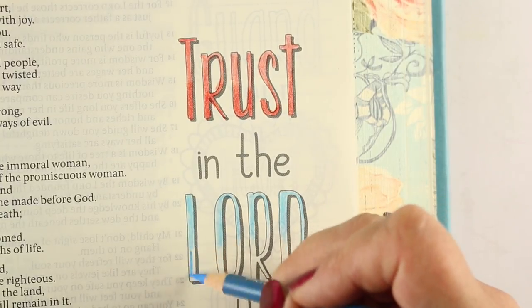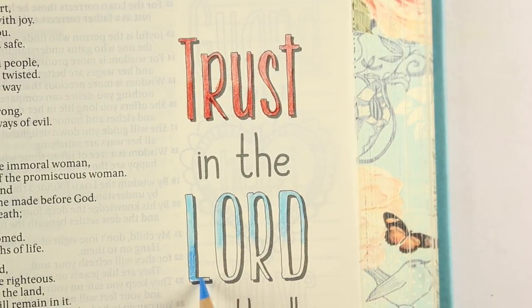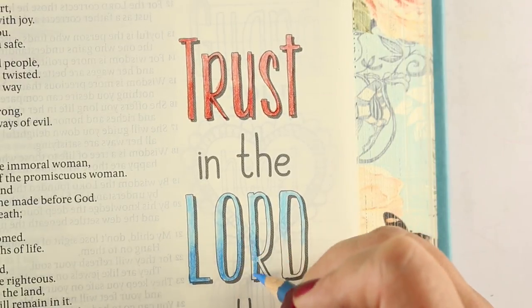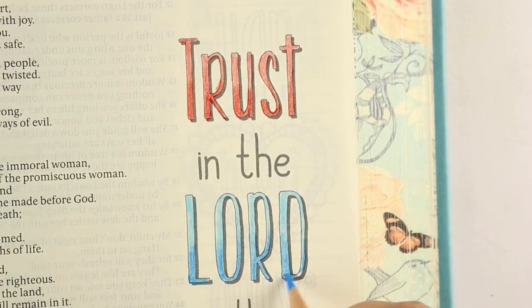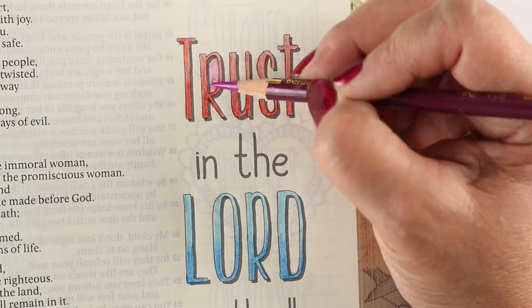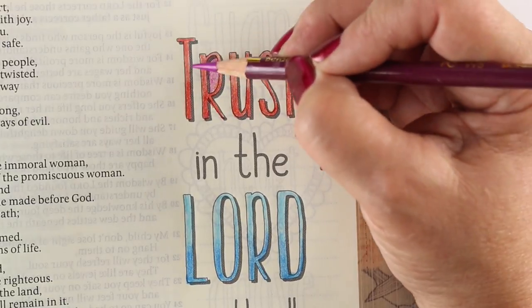Artist pencils may be a little more expensive, but if you want richer color they might be worth it. However, from this result, if you didn't see them both next to each other the top half of those letters would be perfectly fine — no one would know or care. I think you'd be perfectly satisfied with Bible journaling using Crayola pencils, dollar store pencils, or whatever. I haven't found any that I've been completely rejecting.